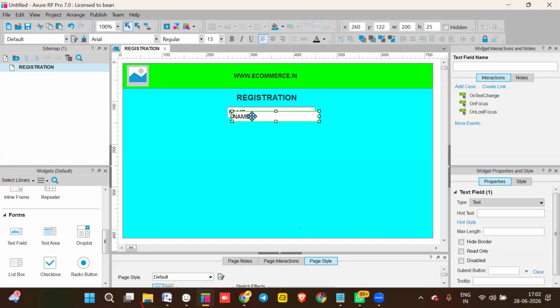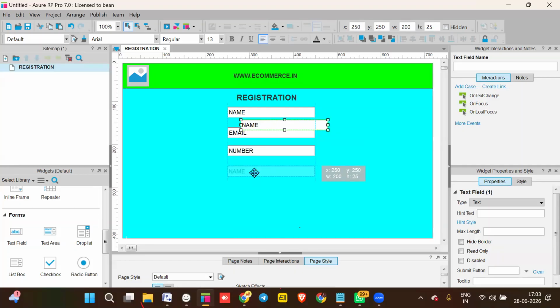Similarly, I want to add email, password, number as well. Email, and this will be the number. And lastly, let us add a password.